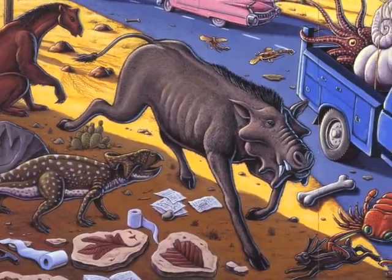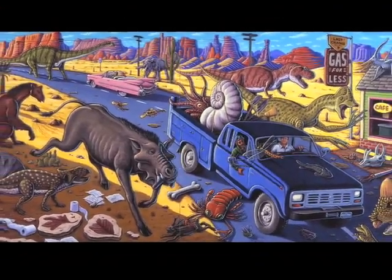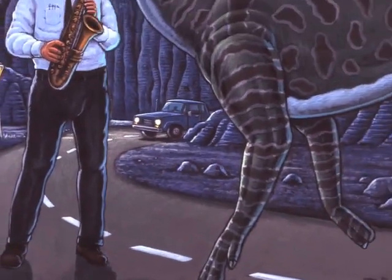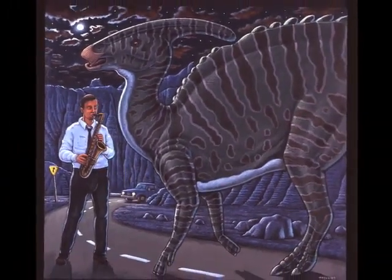We will read the landscape from the point of view of its history — not just its human history, but its deep prehistoric history. This cruise on the Fossil Freeway is 5,000 miles around the American West, and literally the entire way there's not a moment on the trip when you're not seeing something that happened millions of years ago, preserved in the shape and form of the landscape.